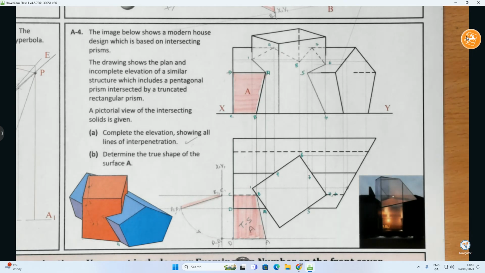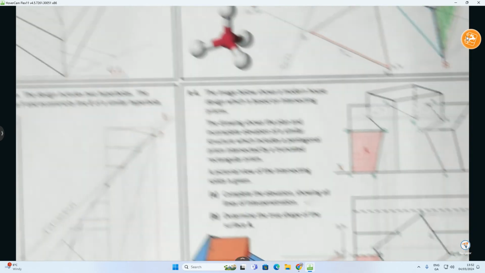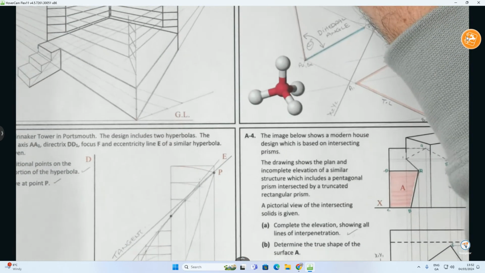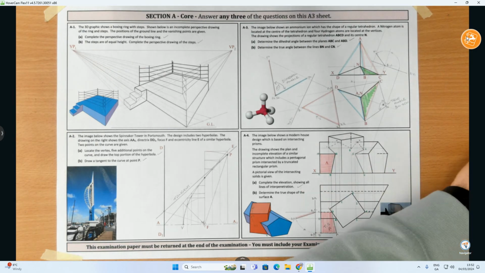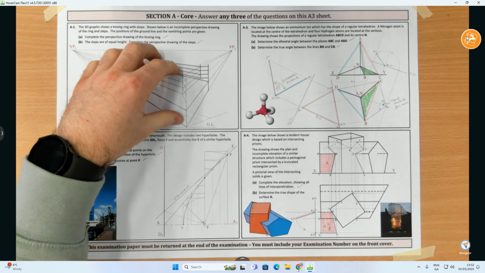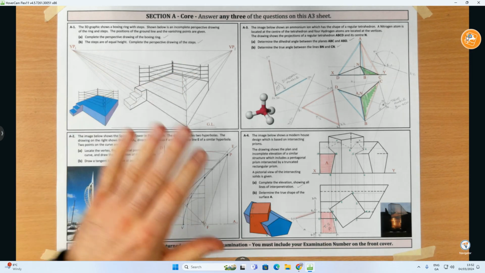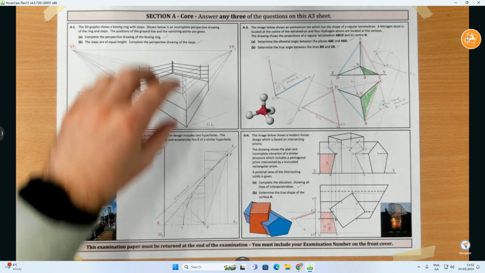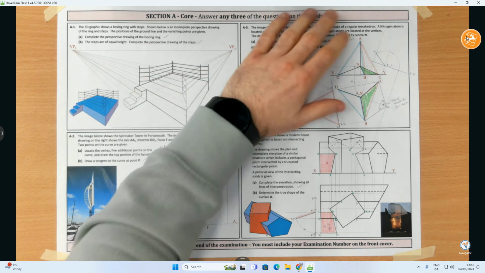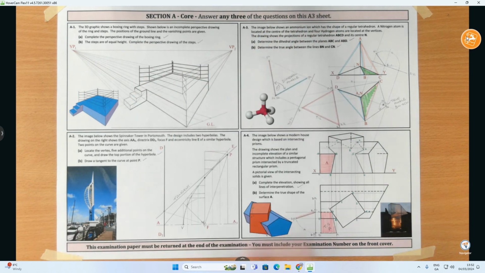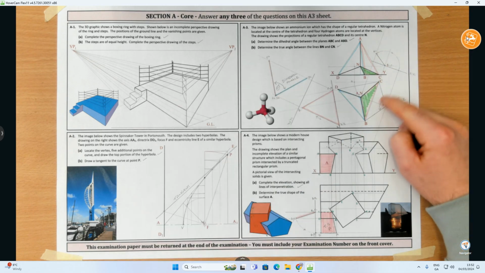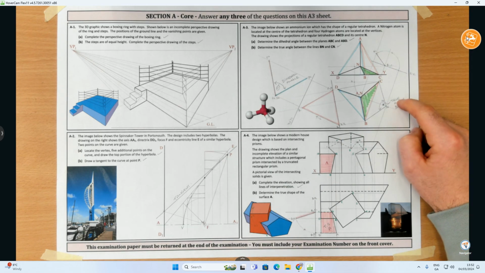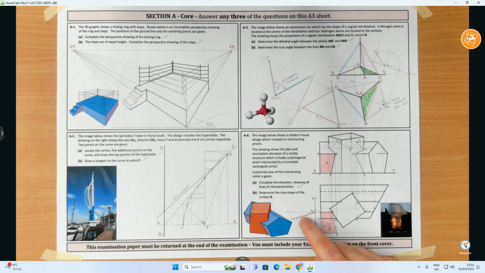Alright, so just zooming out there, guys. I'll come back here, get that right into the middle of the screen. So there you have it, folks. Nice couple of questions there. This one probably easy, then next, in my opinion, would be the easiest, then this one. A bit of understanding in these ones, and they were really challenging you in regards to the rabattment method. The same method we did here to get the true angle, which would give us the true shape, and likewise here we rabatted the surface down to get the true shape of it as well.